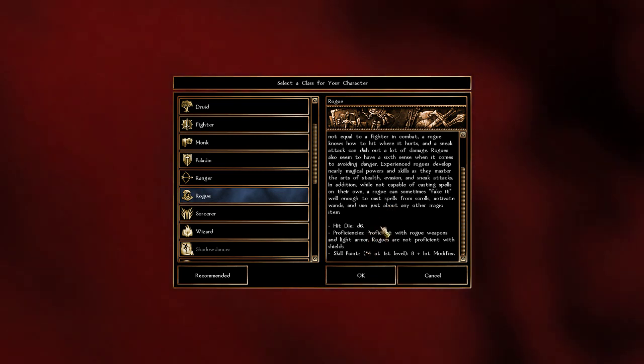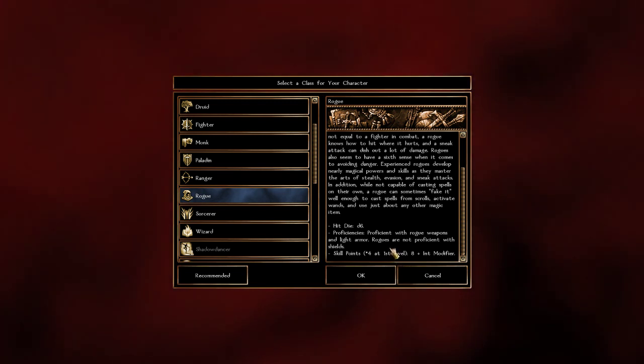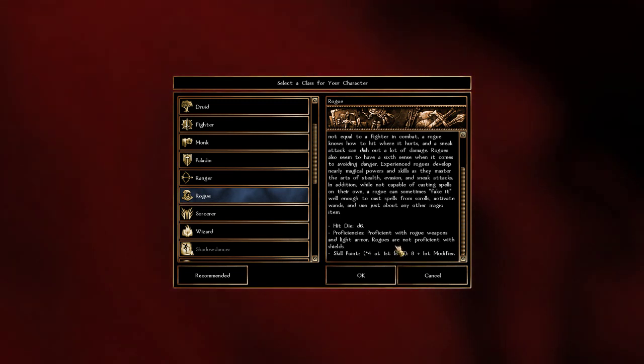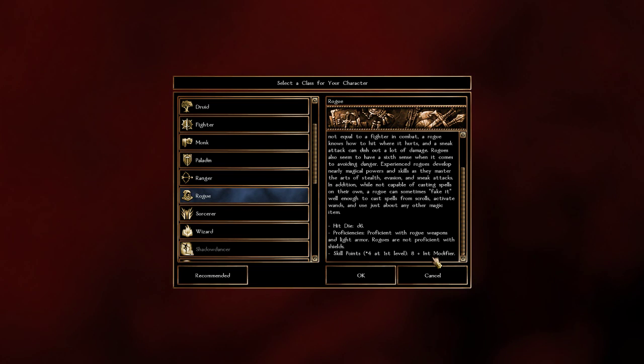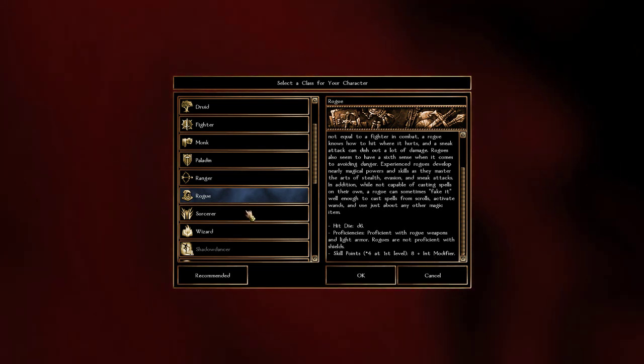They receive D6 hit die. They are proficient with rogue weapons and light armor. They cannot equip shields from the start. They also have one of the highest skill points per level. They also have a lot of skills that are marked as class skills.